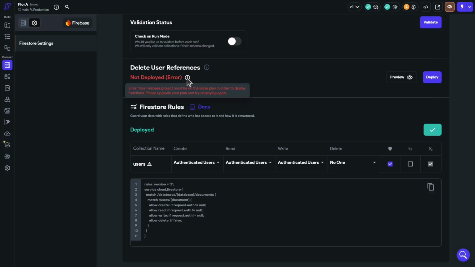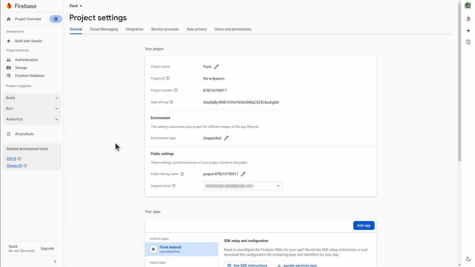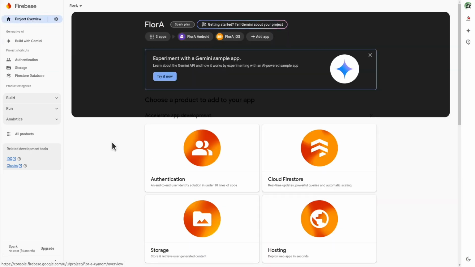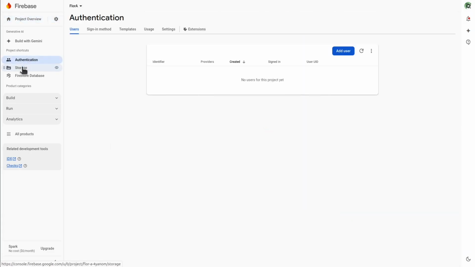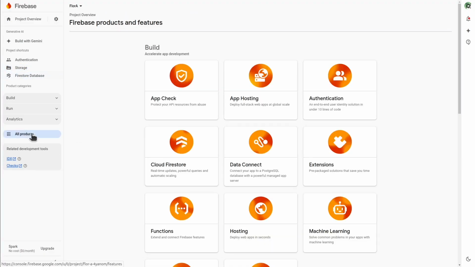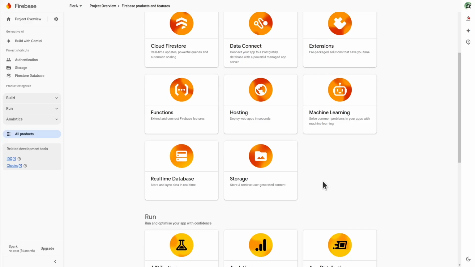Okay, so it's time to head over to the Firebase console, and let's take the opportunity to have a look around and see what FlutterFlow has actually done here. So at the very top, you can go to your project overview. This will show you a few things about performance metrics and what different services you can use. We also can go to our authentication, our storage, our Firestore database. And generally speaking, if there's a service that we want, just go to all products. There are actually quite a lot of Firebase products that we won't be covering in this course, but that can be very, very useful, such as App Check, App Hosting. There are other kinds of databases. There are machine learning services in here. So it's definitely worth having a look at Firebase and seeing what it offers.